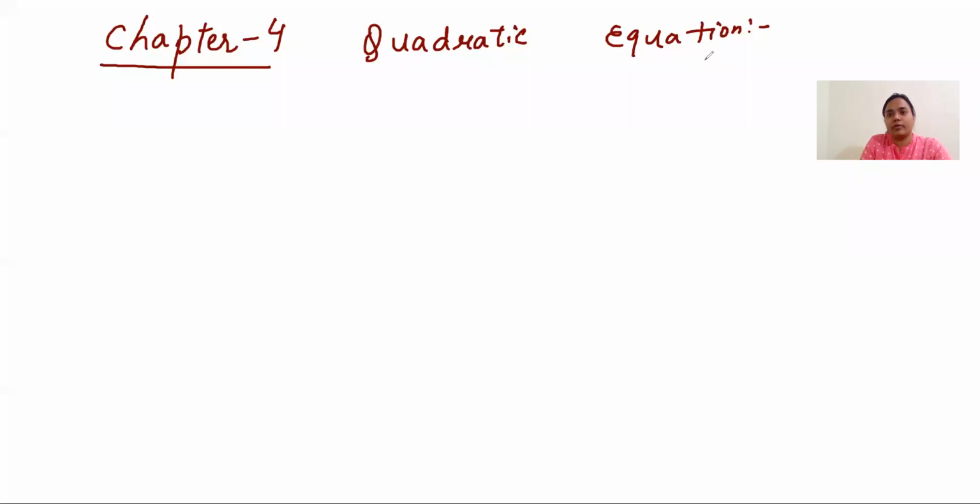So first we will learn about the basics. What is actually the formula of a quadratic equation? The basic structure of a quadratic equation is ax square plus bx plus c is equal to 0. Quadratic means the highest degree should be 2. Linear is highest degree is 1. So in this chapter we are doing quadratic equations, which means the highest degree should be 2.